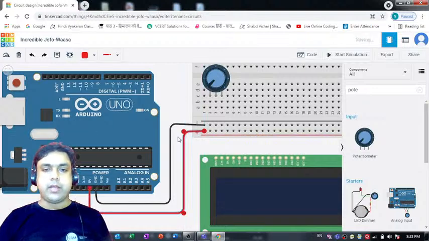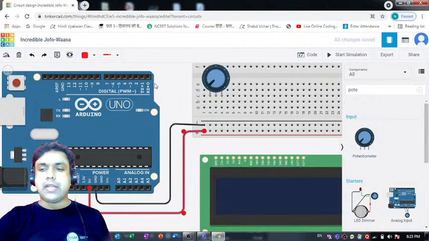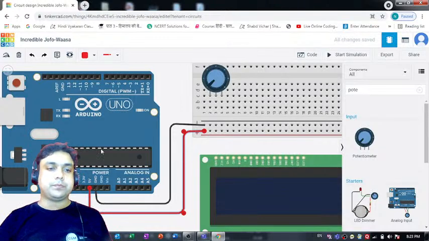It's so easy, right? We know it very well because we have already done it several times in the previous tutorials. So we are done with connecting this breadboard to this Arduino Uno R3 board.